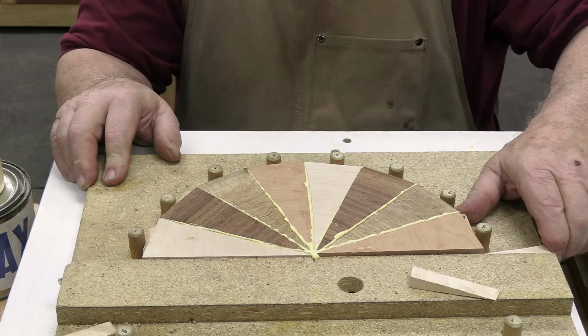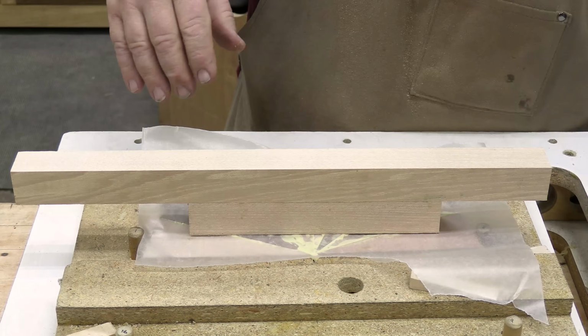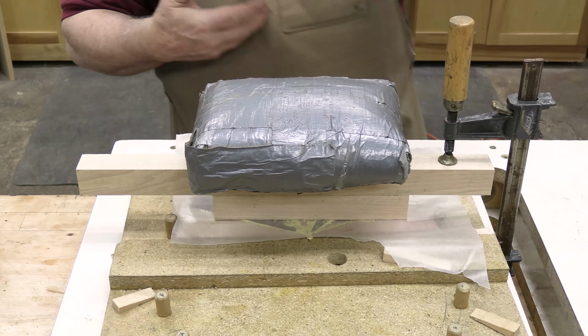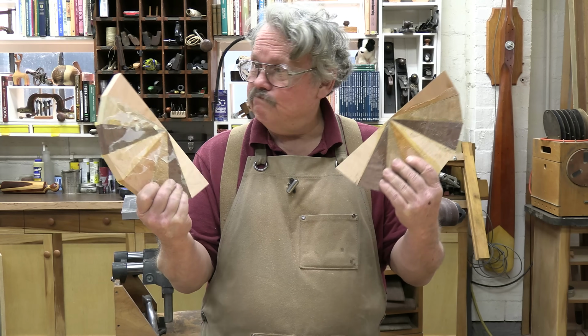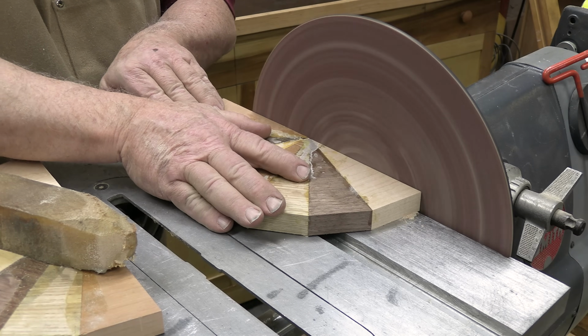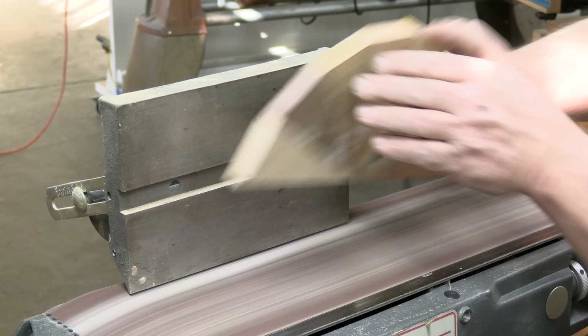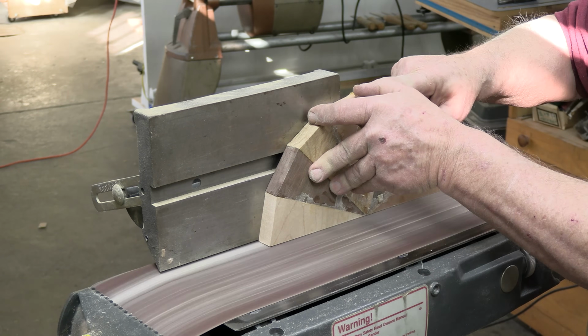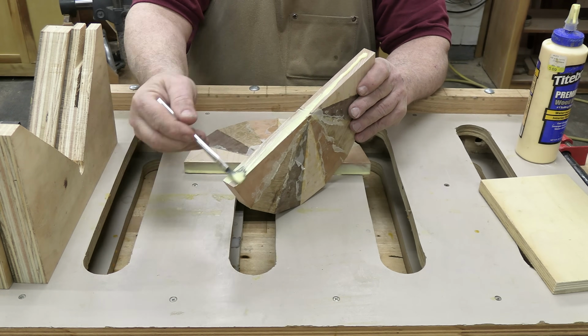Cover the assembly with wax paper and clamp a board atop it to hold the assembly flat while the glue cures. When the glue has cured sufficiently, remove the half circles from the jig and sand the adjoining edges true using a disc sander, belt sander, or a sheet of sandpaper adhered to a flat surface. Then glue the two assemblies together to make a full circle.